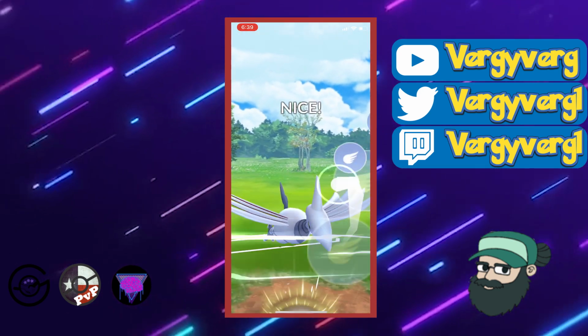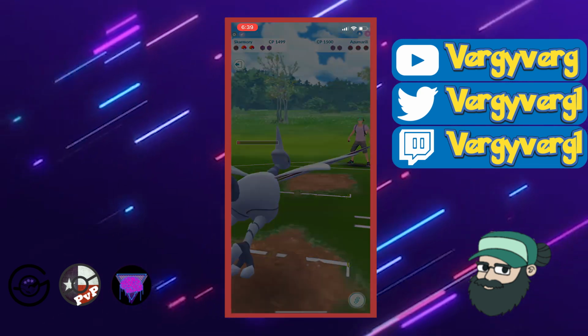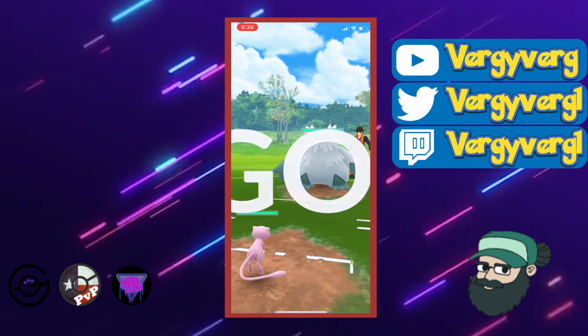But even if it had gotten the Ice Beam off there, it would have been out of energy and we would have been able to farm down with Mew and just take that. Maybe throw a Surf, but definitely we would win that anyways. Perfect. So I think that's 3-0.